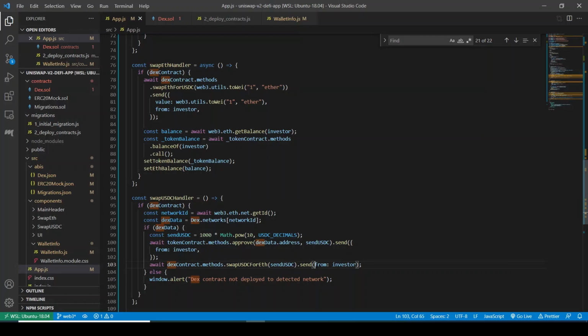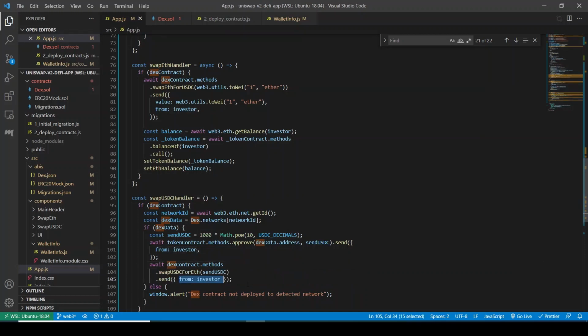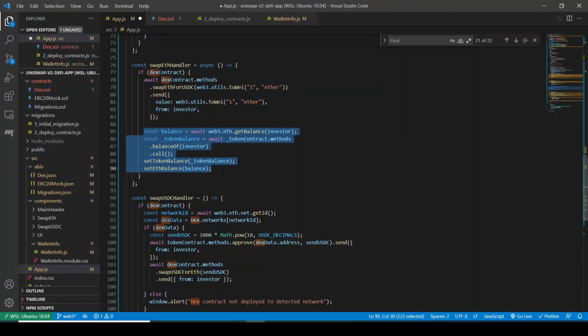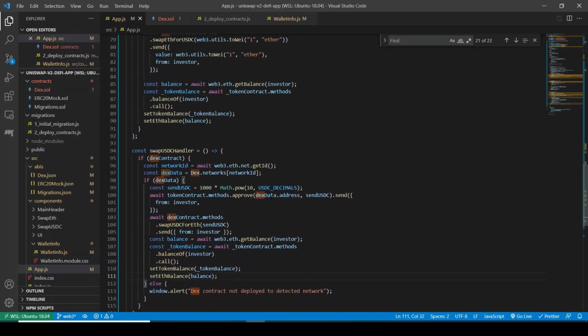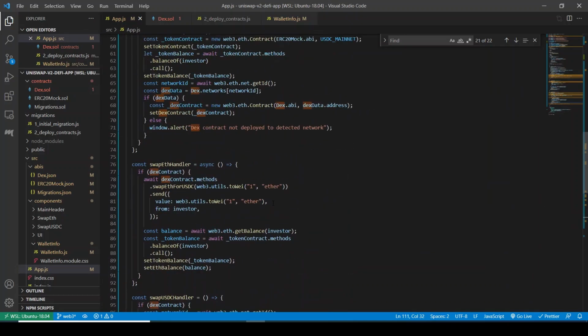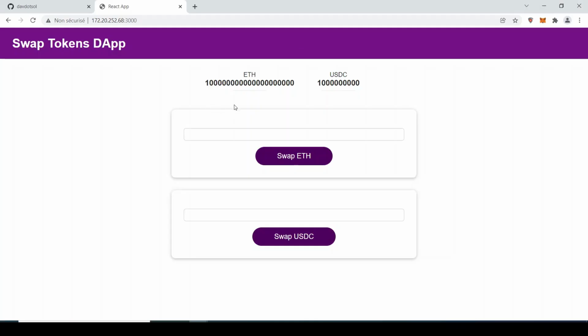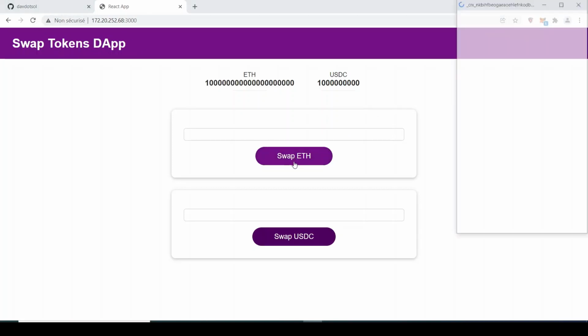Oh, actually, this is an object. Okay, let's get the balance now, the same as here. Okay, let's test it. Check our web browser. Let's do a first swap here. Let's refresh. Let's do a swap.